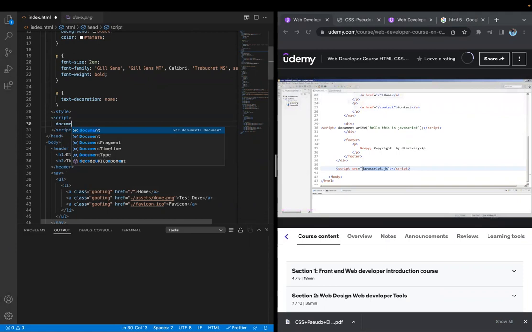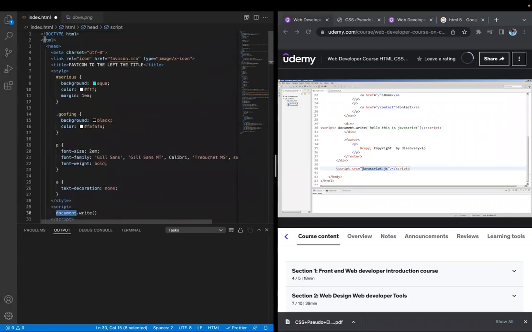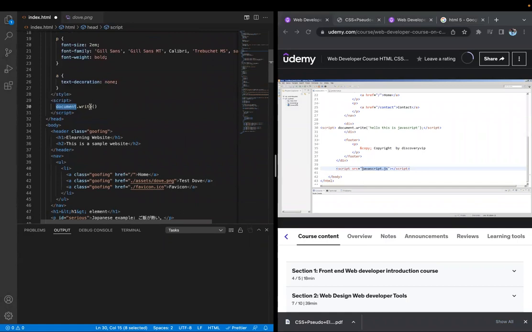Document. So this document is essentially accessing the entire page, the entire document. Then it's going to write something inside of it. Hello, this is JavaScript.